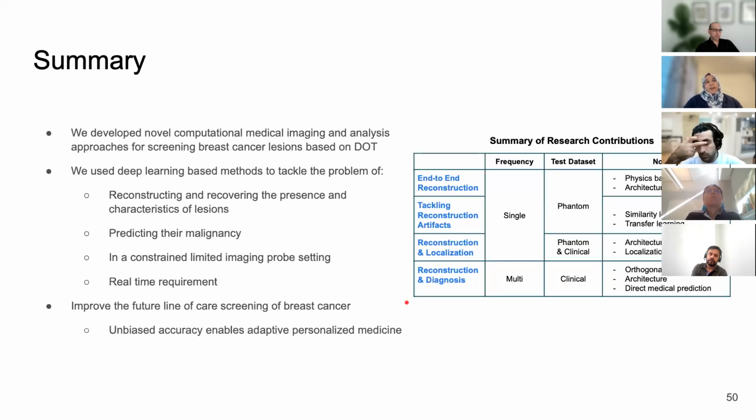So in summary, we developed a novel computational medical imaging and analysis approach for screening breast cancer lesions based on diffuse optical tomography. We use deep learning-based methods to tackle the problem of reconstructing and recovering the presence and characteristics of lesions, predicting their malignancy in a constrained, limited imaging probe setting. We did this in real time, given a real-time requirement. We hope that this study improves the future line of care screening of breast cancer by providing unbiased accuracy and enabling personalized medicine.